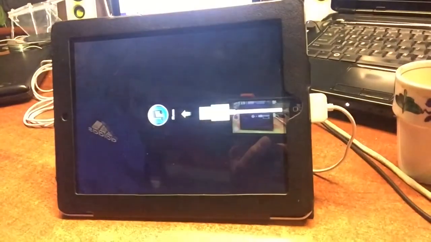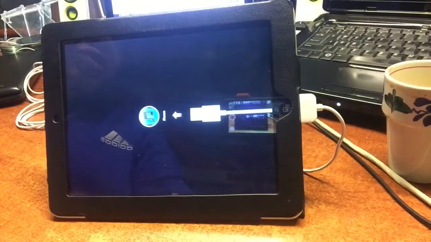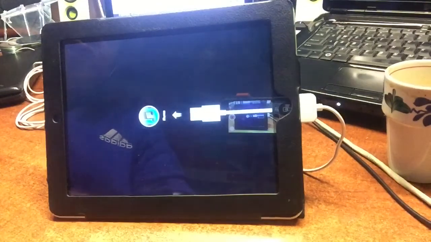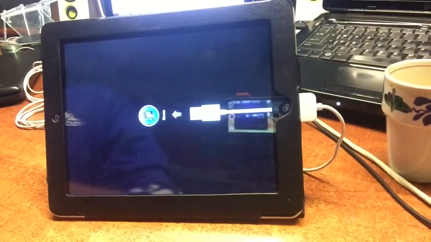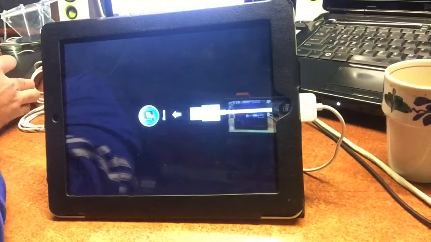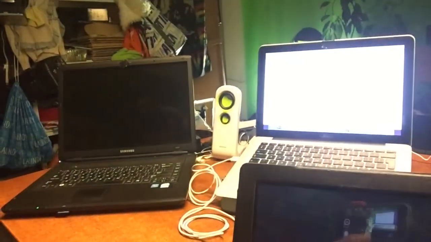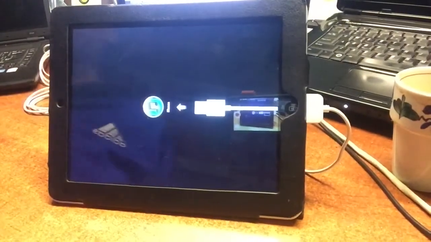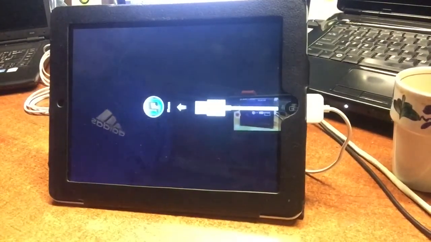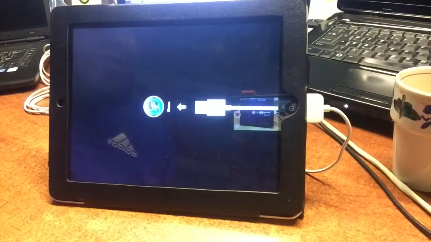And then when it's unpacked, it's going to contact the iPad. And then the iPad will be restored to a new, fresh installation of iOS 5.1.1. And then, of course, my friends, after that, we're going to get our Windows computer ready here at the side, because that one has the software to root this device, to jailbreak it. And the coolest thing of this process will be that it will go right.